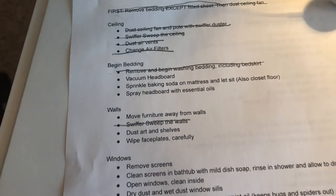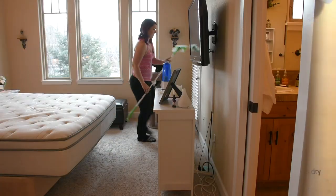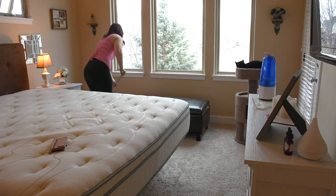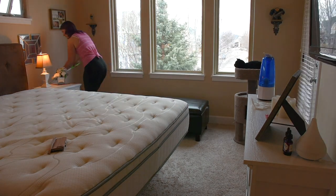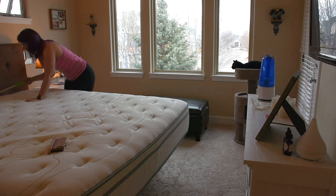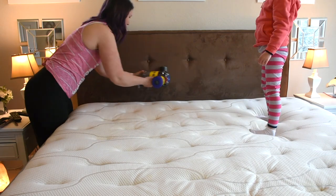Okay, making progress. I already started Swiffering the walls. I'm just gonna do the lower half now that I've moved the furniture away from the walls. While my 4.5-year-old tenderized my mattress, I vacuumed the headboard. It's a great way to clean your fabric headboard and get rid of dust mites.